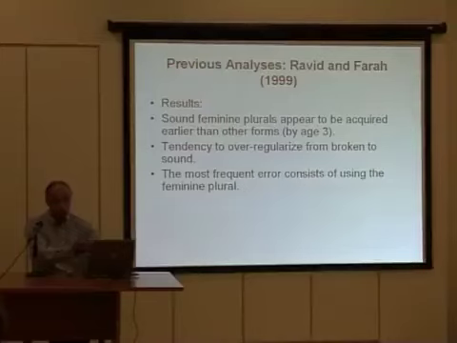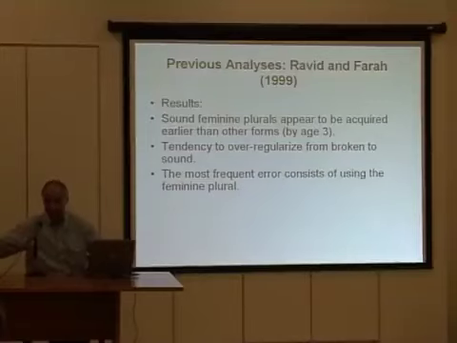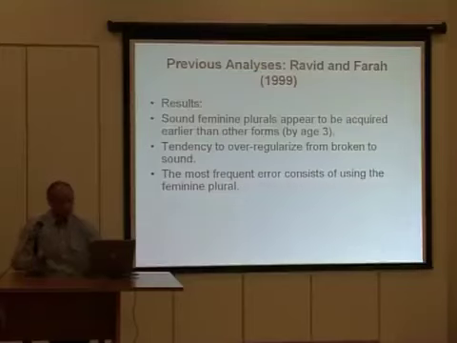And the most frequent error consists of using the feminine plural, which is very interesting, because the expectation is that they would use the masculine sound plural, because many languages go for the masculine form as the default form. That's what we get in language. For example, when you conjoin masculine and feminine, the verb is plural masculine, not feminine. But that's not what Arab children are doing.